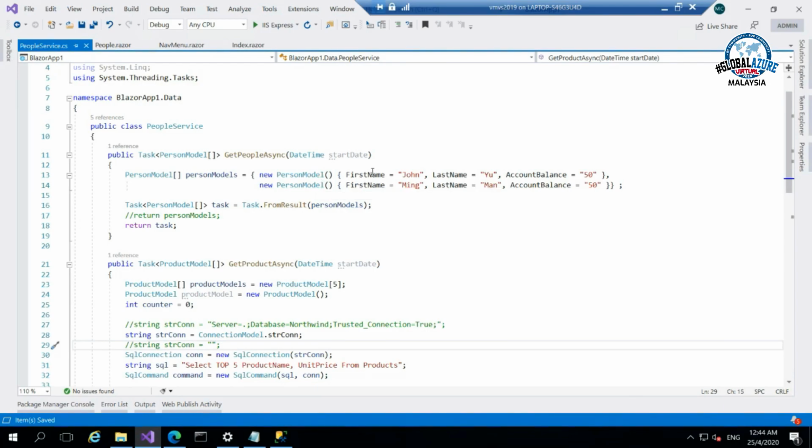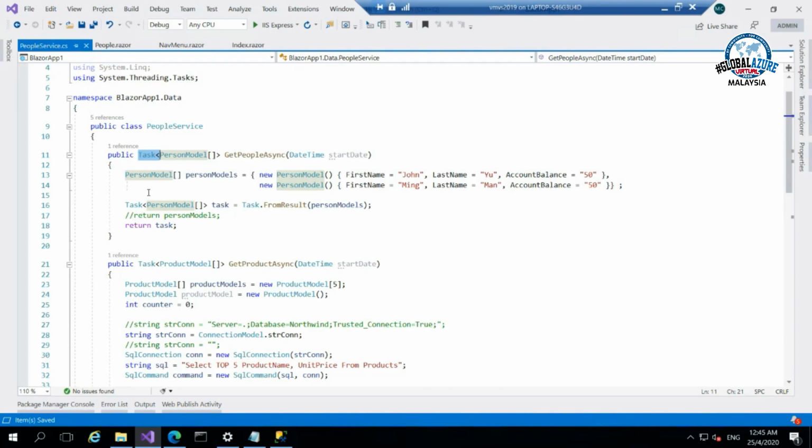Now, this is my newly created service. Basically what I need to do is put in the standard async. It's asynchronous. I haven't found a synchronous way for Blazor. Blazor has no synchronous way to do this yet. So it's an async way.